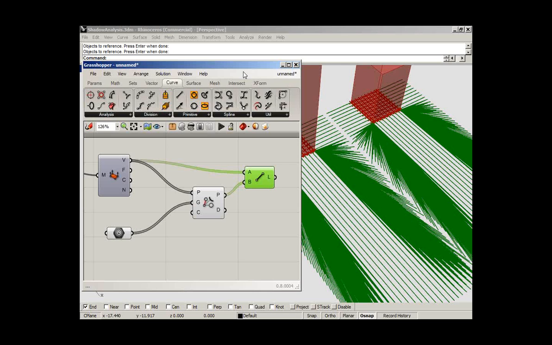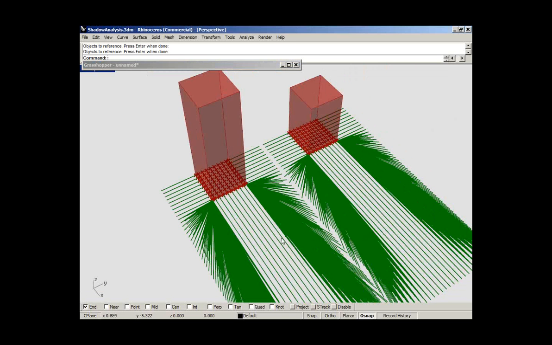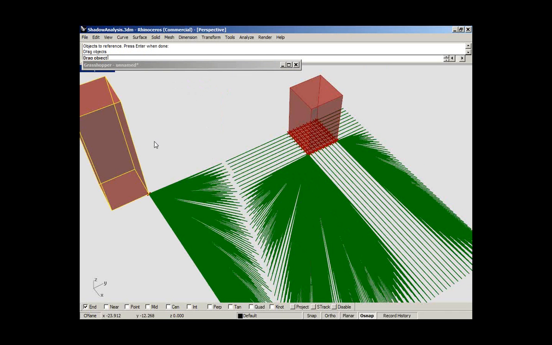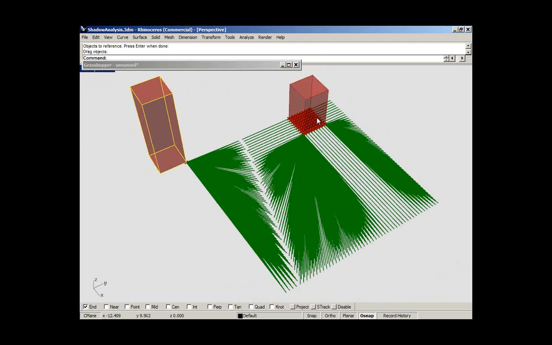This is interesting. Here you can see that every point in the mesh projects onto the nearest object. If I move this object, you will see there's a new border between these two, where all the points on this side project to this block here, and all the points on this side project to that block over there.